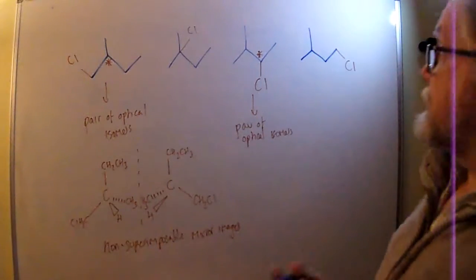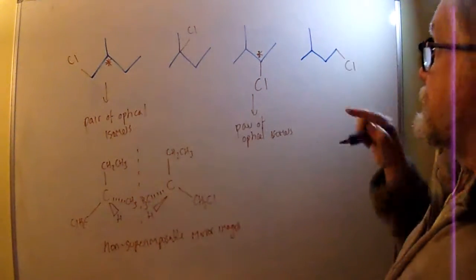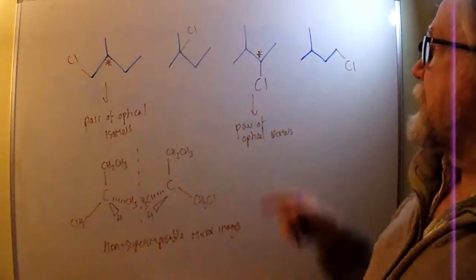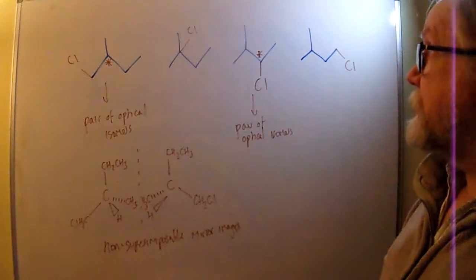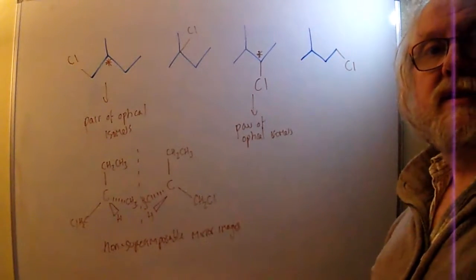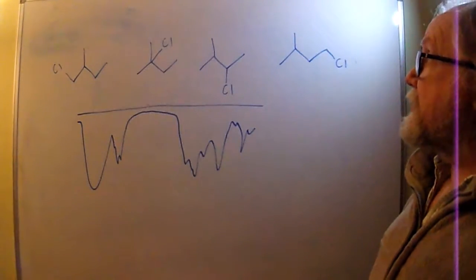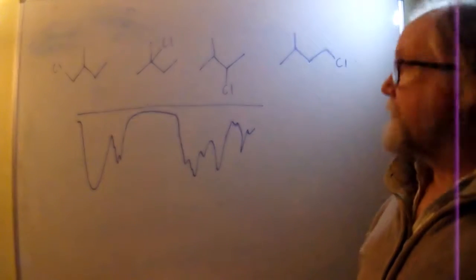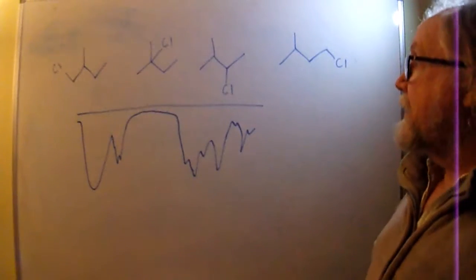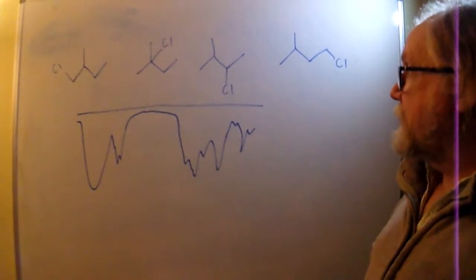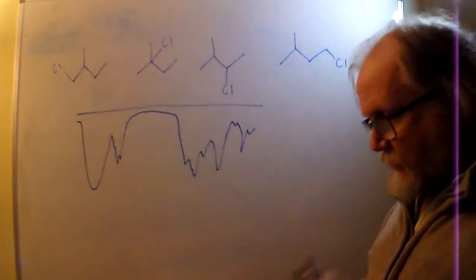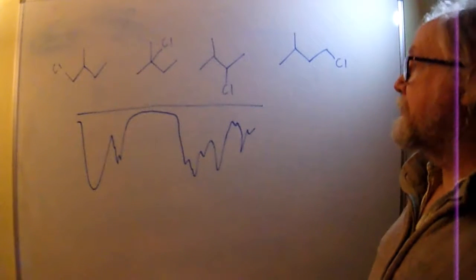Okay, so actually there are 6 isomers altogether, 4 structural isomers there, but for 2 of those structural isomers you get a pair of optical isomers, so in fact 6 possible products from that reaction. In part D we have to figure out which one of these structural isomers, see it could be a pair of optical isomers, but which one of these could have reacted in order to produce this spectrum. So we've got to go carefully through the reaction and figure out what would have happened.